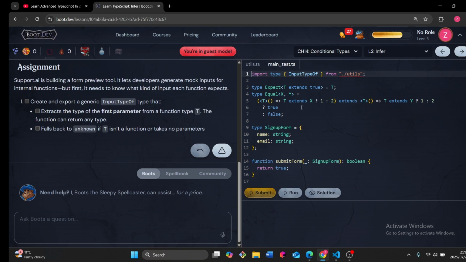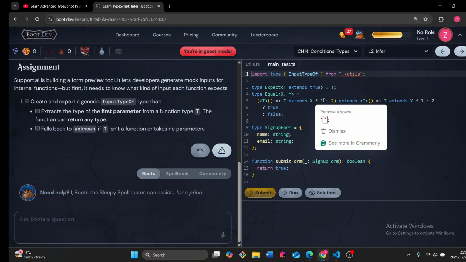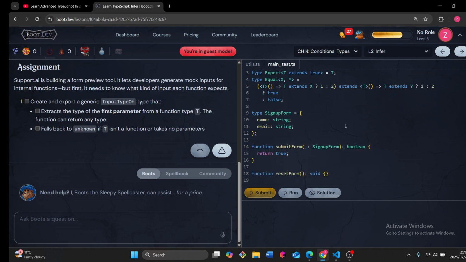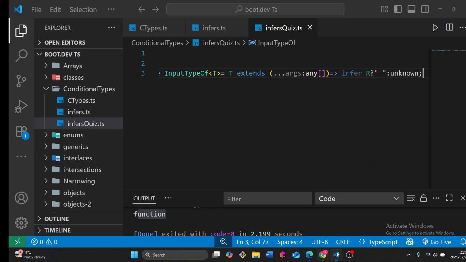Does T extend this? Return 1 if it does, 2 otherwise, and then the return extends the function. Whatever that is, man, I'm confused now.